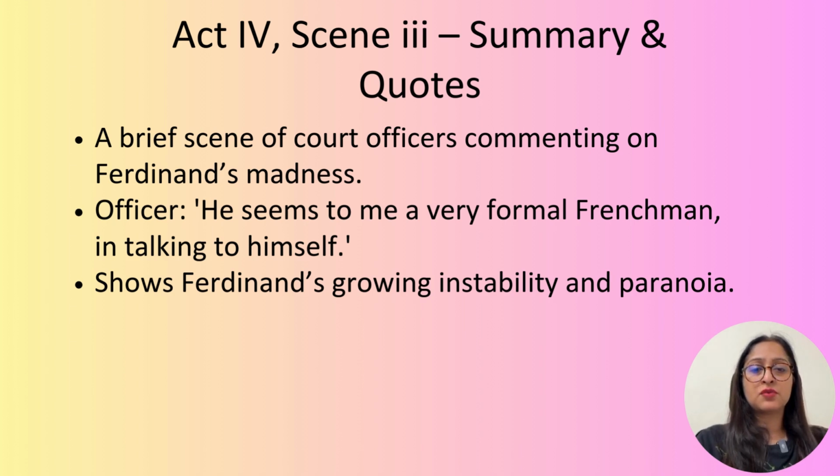Now, this is where Webster is showing us how Ferdinand's private madness is spilling out into the public view, how people are able to see through his madness. What began as a cruel, deliberate plot in scene 1 and scene 2 is now being unraveled into visible insanity. People can now see how they have plotted against their own sister, especially Ferdinand, how he plotted against the innocent Duchess. The officers start mocking him, and this mockery tells us that Ferdinand has lost all his authority, all his respect amongst his officers or the people who are working under him.